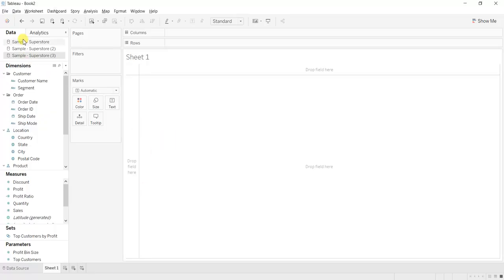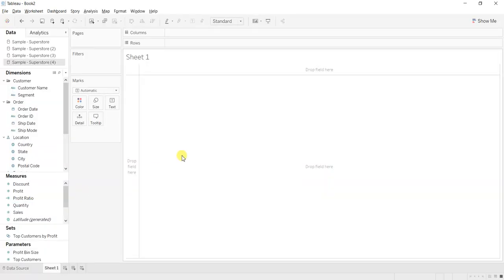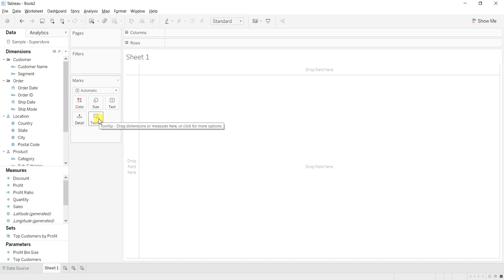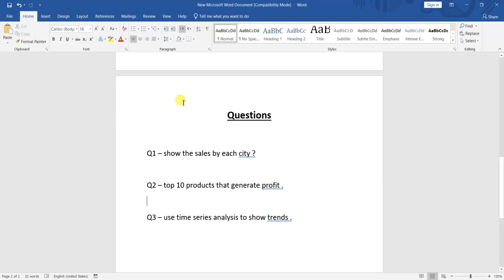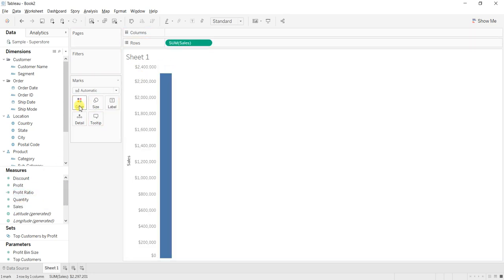So I have already, you see, the sample Superstore data set available here. What we will do is start by answering the first question: show the sales by each city. Let's go. First, let's see, here are the sales and where are the cities.